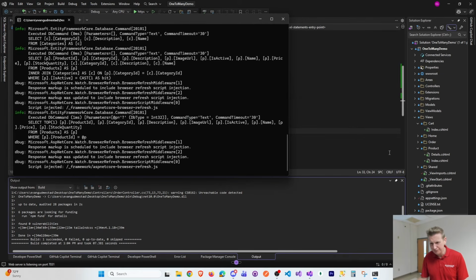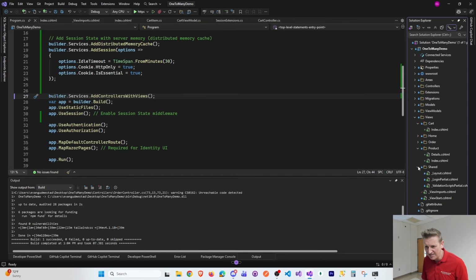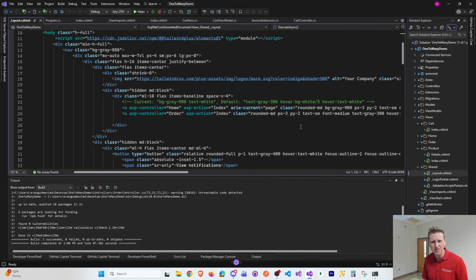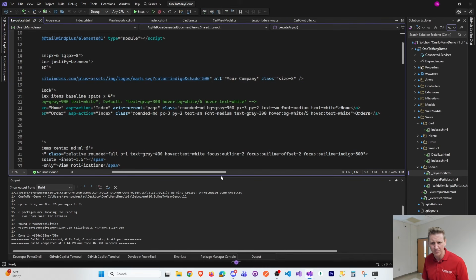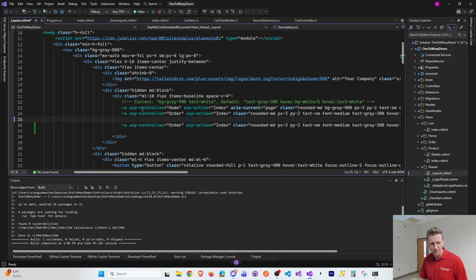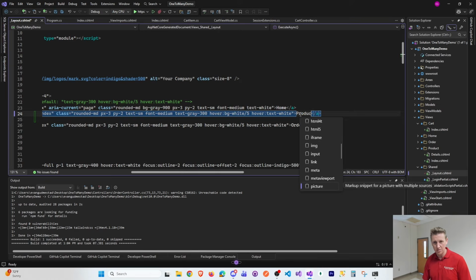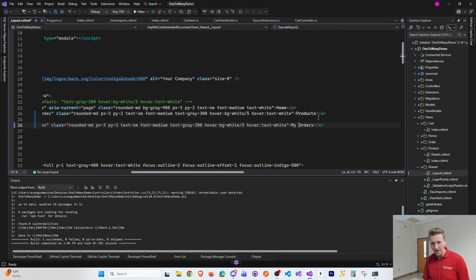So all good there. I'm going to update my nav links inside of my underscore layout. This is product controller index. This will just say products. And this will ultimately be my orders.